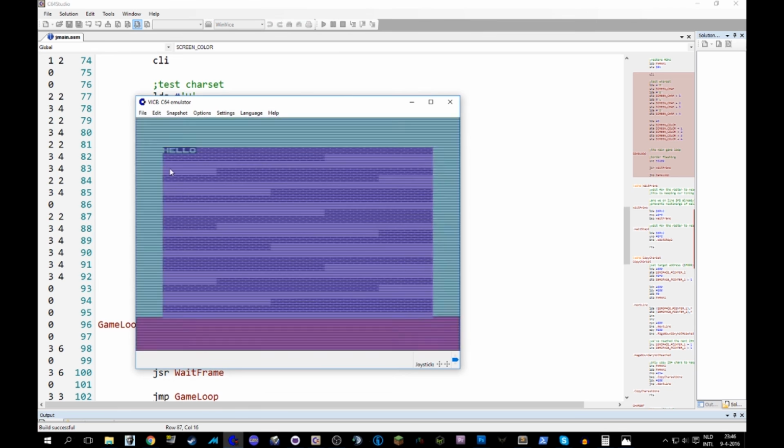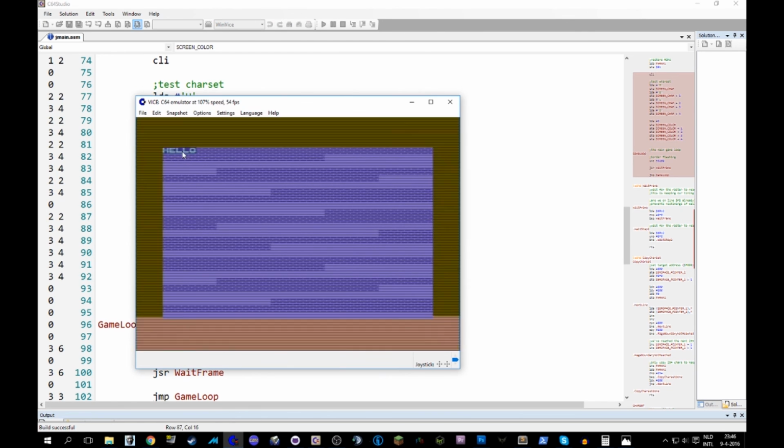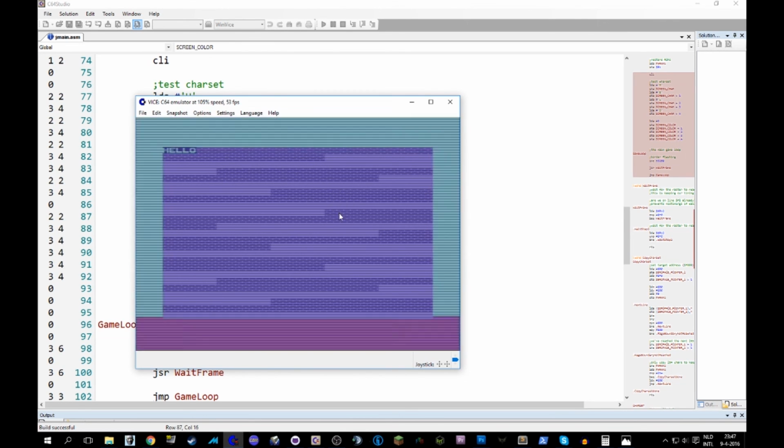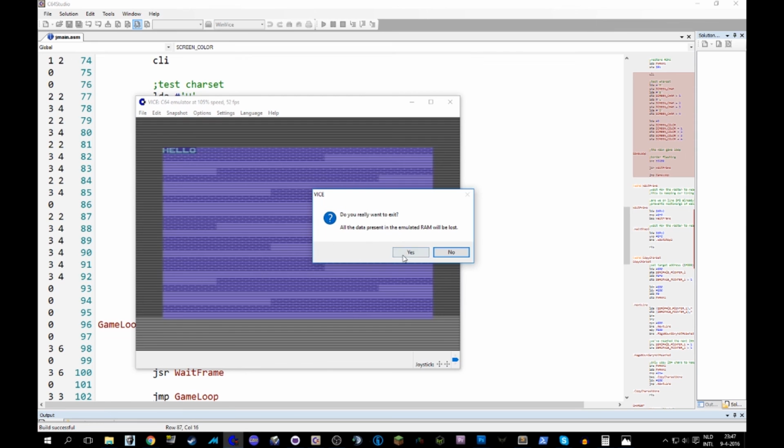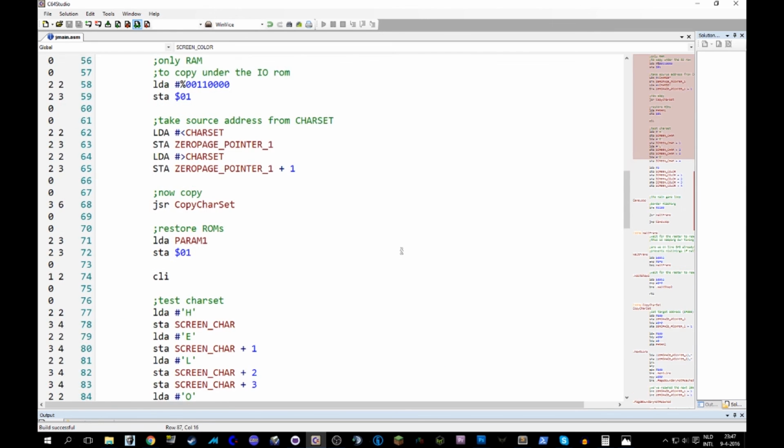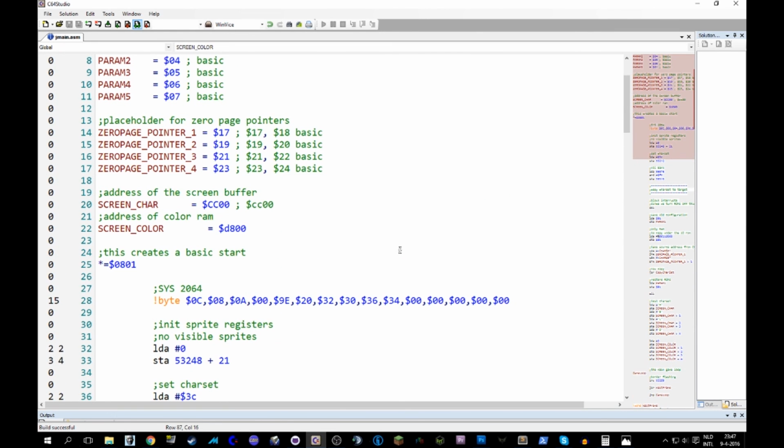Build and run. Yeah, all different colors. And oh, look at what we have. We now have a brick wall because we have our own character set. Yes, we do. So that is it for part 2.